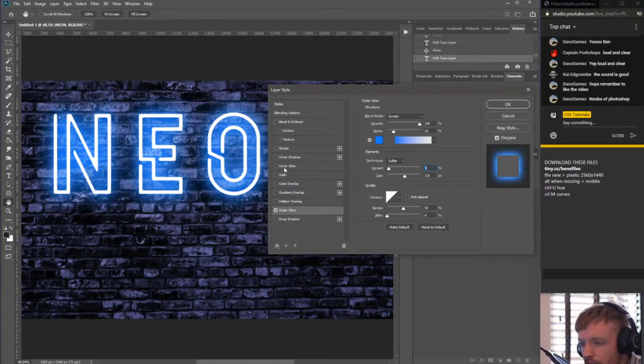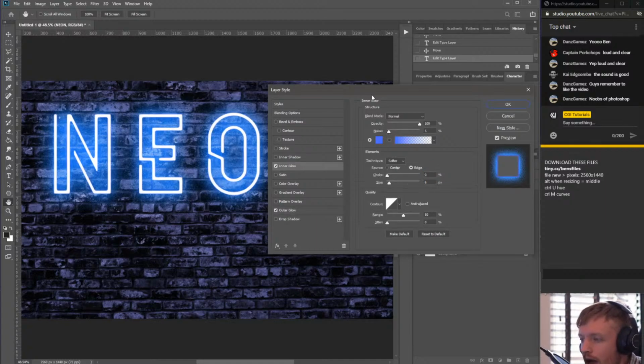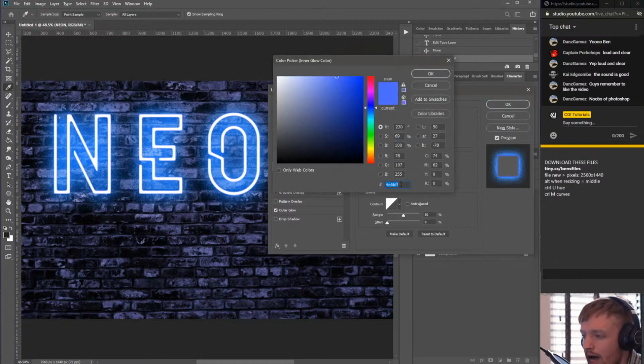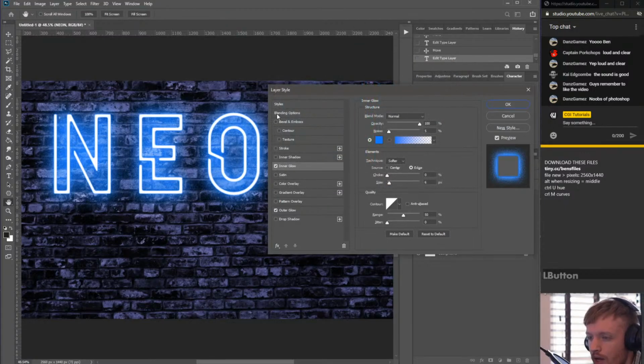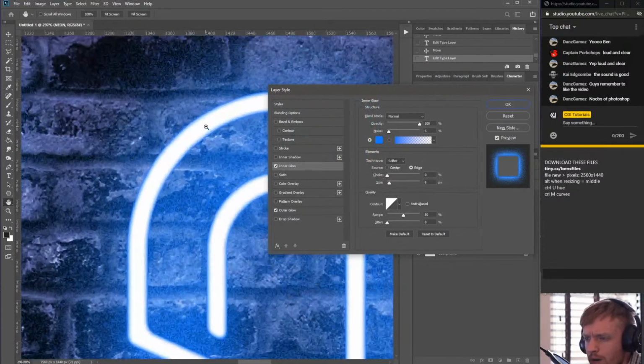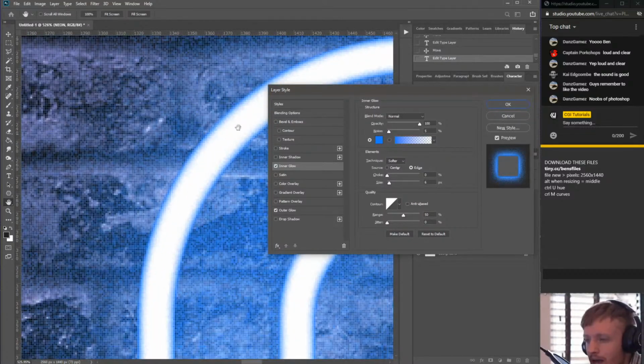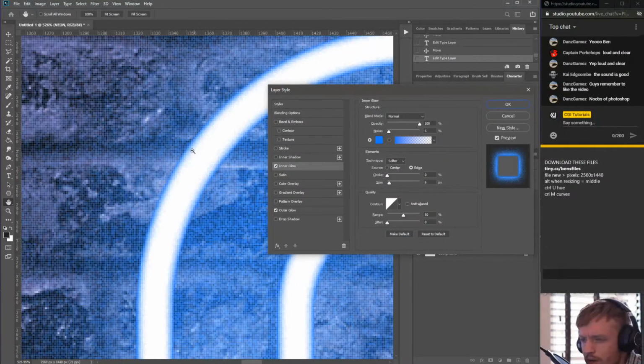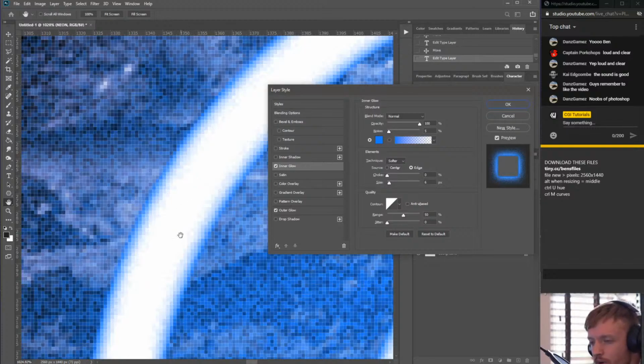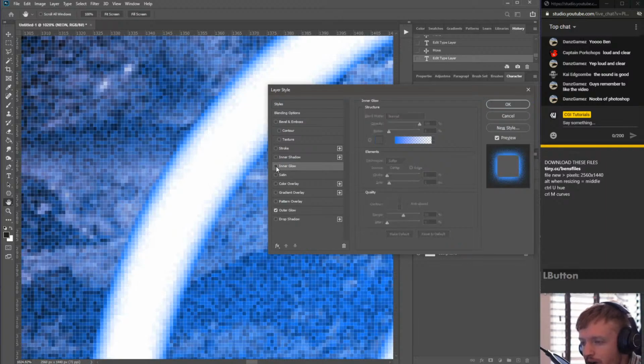Now, go to Inner Glow, click on the word Inner Glow, and change the color. Click on the color box for Inner Glow, and whatever color's in there, just do Control V to paste your color in for Inner Glow. To start with, it might be difficult to see, but if you zoom in, you can zoom in even while this window's open, you should see the edges of your white lines are now slightly more blue. To preview it, you can turn Inner Glow off and on again.